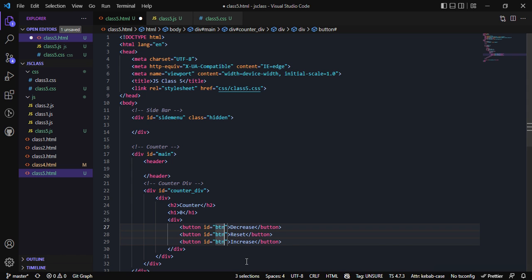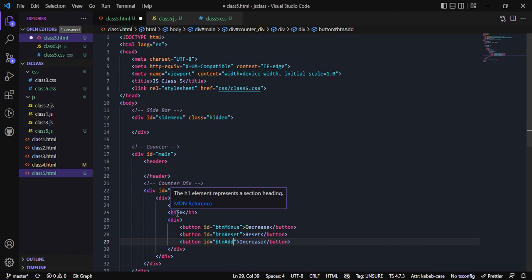So btn, okay, btn what? Let's say btn add, btn minus, and btn reset. So those are the three buttons.